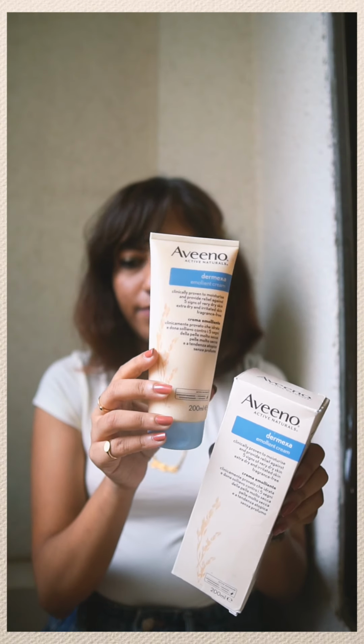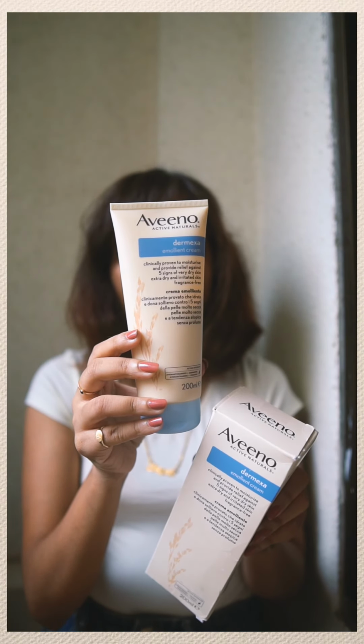So I'm going to start with the Aveeno one. I actually bought two of these. One is still in the box, so I don't get confused about which one I should be using first. This was the most expensive of the products, but also reviewed very well. This is supposed to fight the 5 signs of very dry skin: roughness, redness, sensation of itch, tightness and scaling. If you use this every day, it's supposed to give you noticeable relief after 4 weeks. Even if you have an eczema flare-up, it doesn't go away easily. You need to take care of it, and then it will start disappearing slowly.